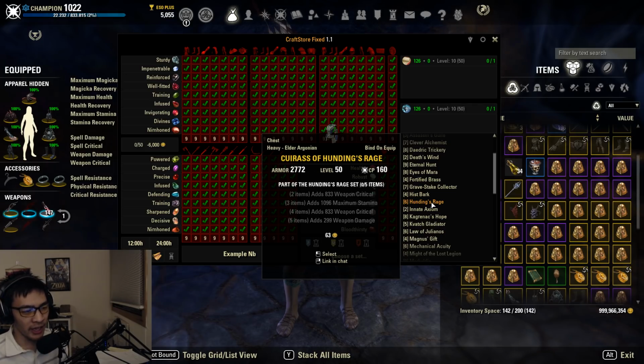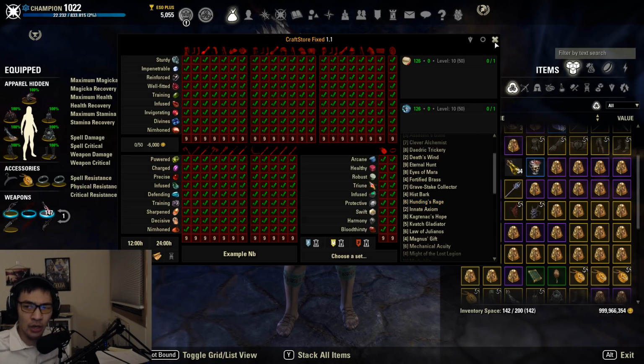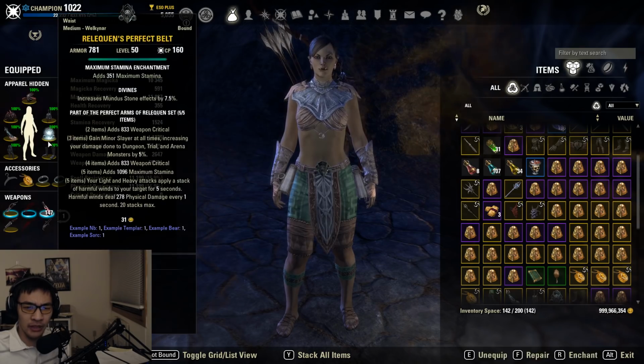So similarly to Leviathan, that 5-piece bonus, the 299 weapon damage, is a static bonus, so you do want to wear Hunding's Rage as your body set, not as a front bar set, so that way you don't lose that weapon damage when you go to your back bar. Those are probably going to be your strongest options for your body set overall.